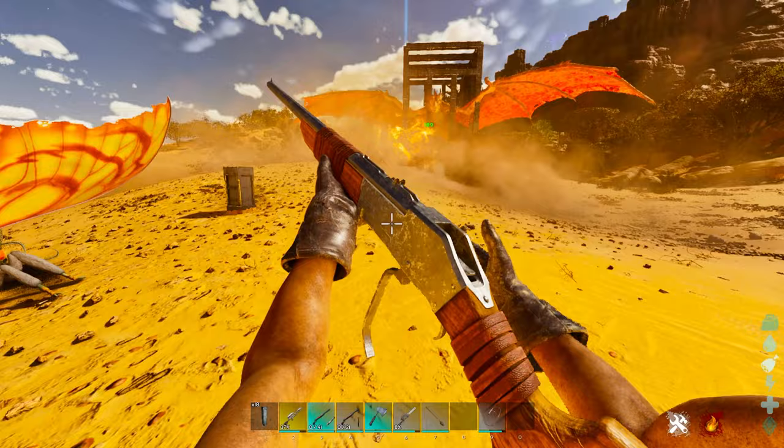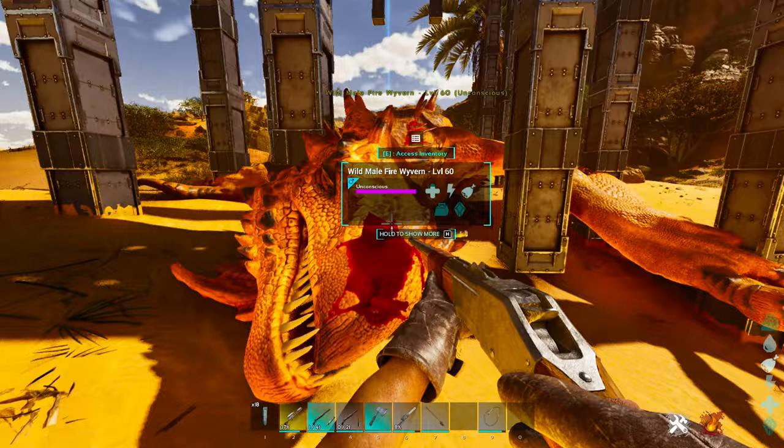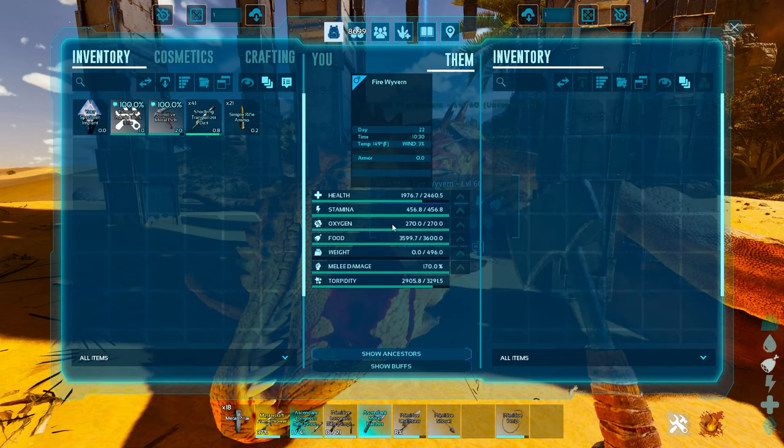So yeah, pretty useful. So the next thing that a lot of people don't realize is you hop in the inventory, take the milk out.